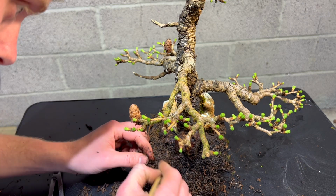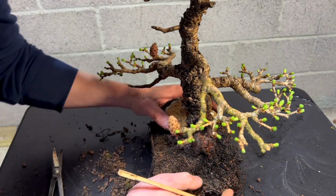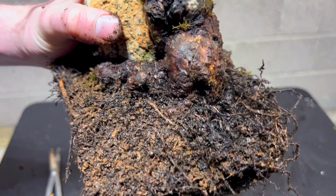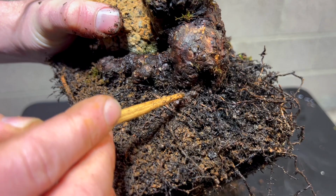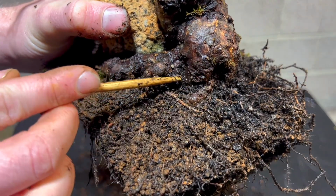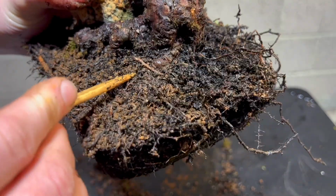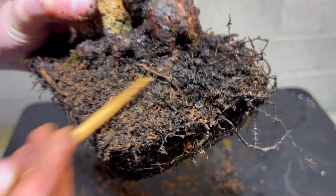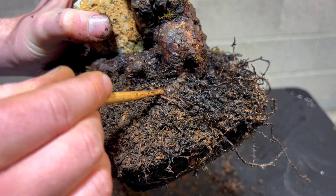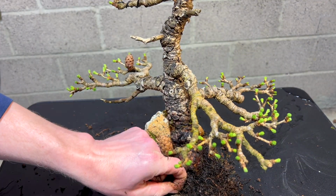Oh, got a big. So we got this nice. Hopefully this comes through. Let me get a bit closer. So we've got this new. This was kind of hidden. The soil was around here. So we got some more interesting roots here developing, and then we got this crossing root. This is going to girdle this nice root here. I don't want that, so I'm going to prune the crossing root out.